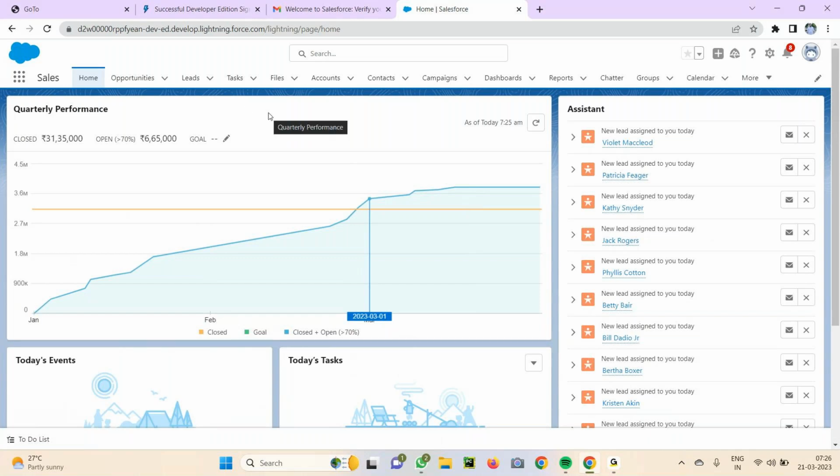In this you can design, for example, it is showing some reports, right? Quarterly performance, today's events, today's tasks and all, which are zeros of course for others. But if you start creating some records, these will also change. Can we design this according to our requirement? Yes. As discussed, Salesforce allows you to customize any of these screens as well. How do we design? We'll see later. Any questions till now? Anyone?